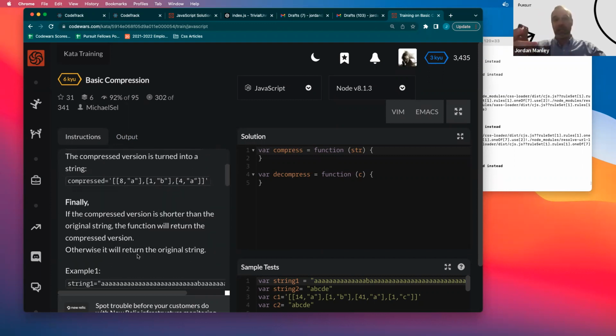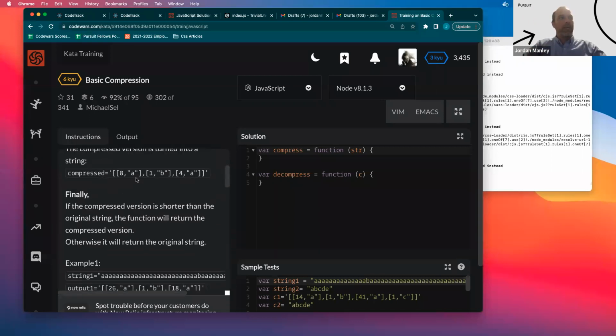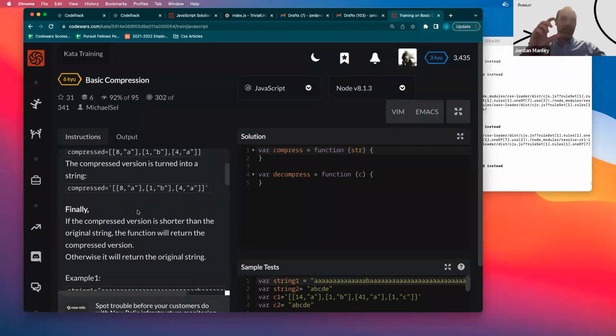And again, that might be the kind of thing the interviewer says, oh, did you consider the case where the compressed string is longer? Oh, you know what? I didn't. I read that and I need to do this with it. Great. So in the case we want to decompress, we either want to take that matrix string and take it back to just a pure character string, or we want to recognize that it's not a compressed string and just return that string. Cool, cool. And again, anything they might want to weigh in on? Yeah, Jordan, that sounds good.